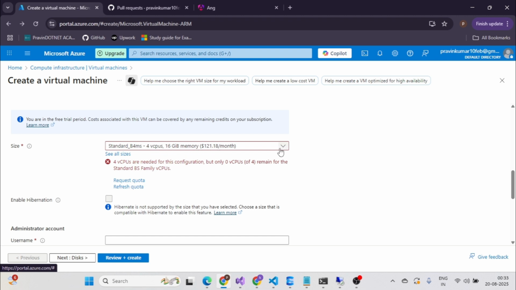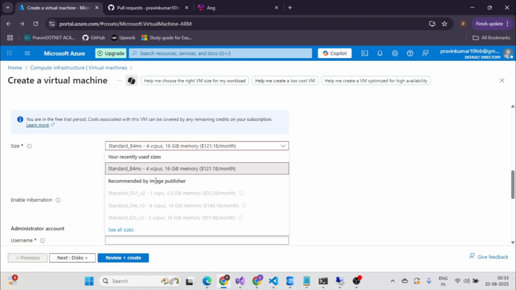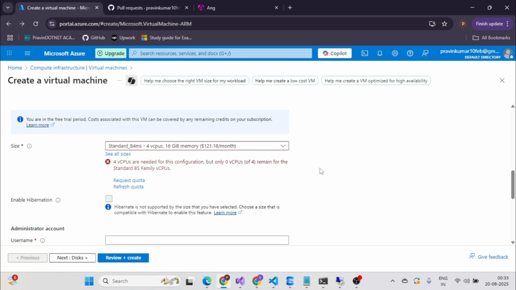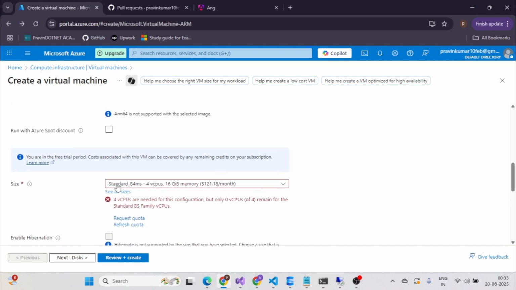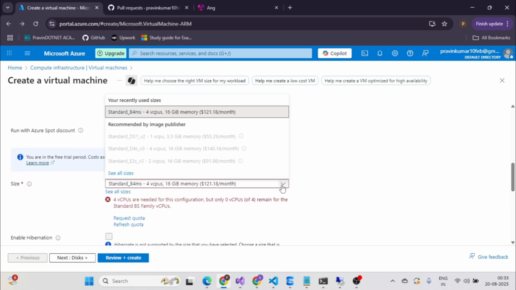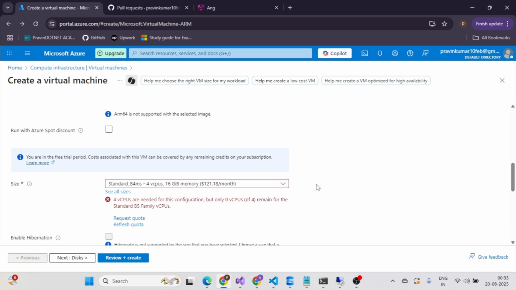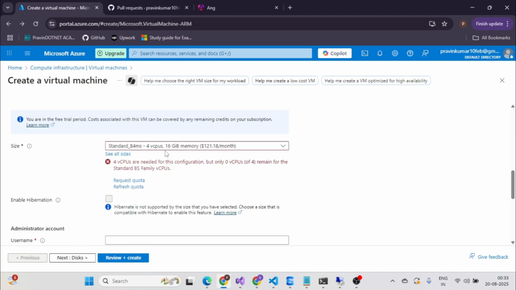They require a one-to-one VM. Please select Standard V4 MS, 4 CPU and 16 GB memory, and they are required one-to-one per month.